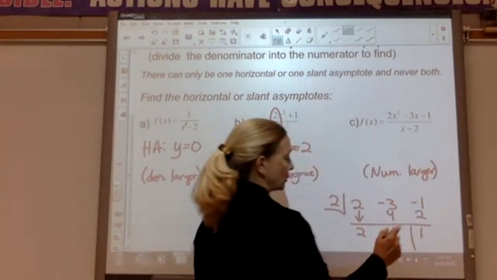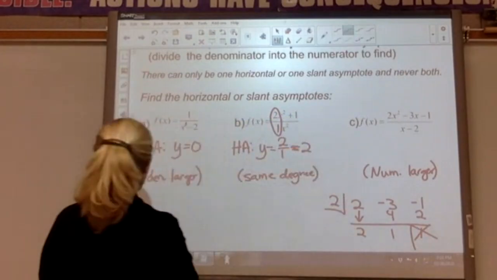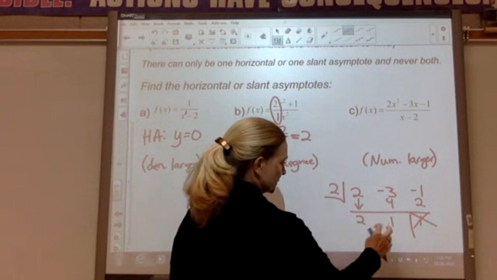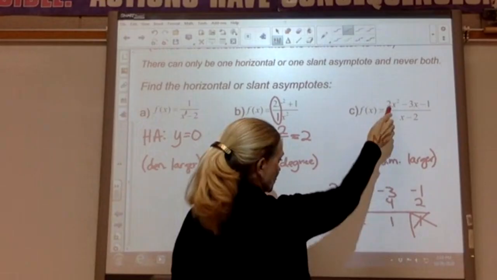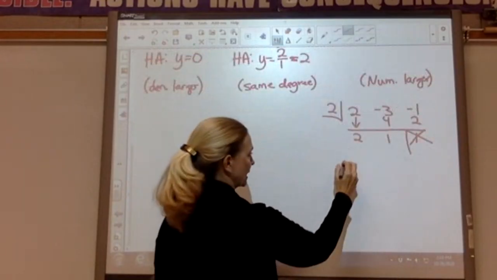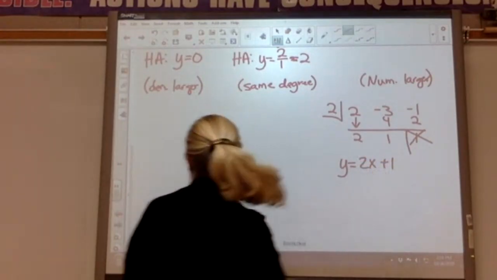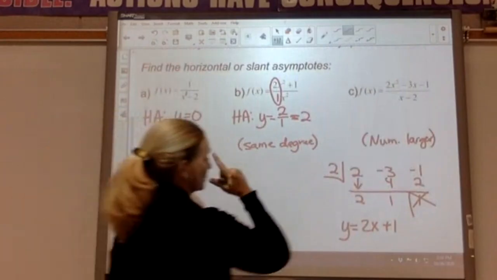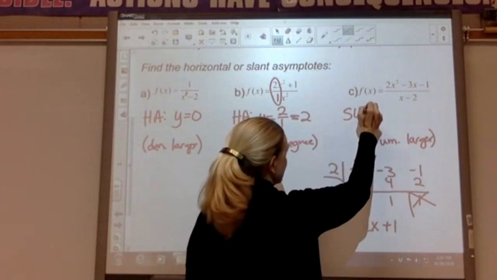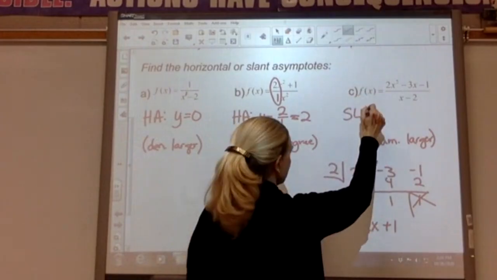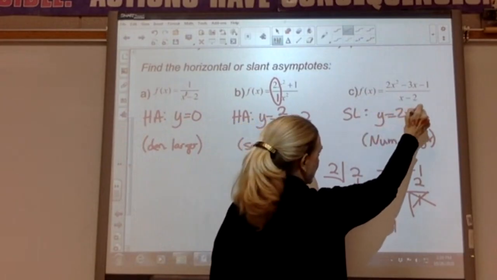Now, I do not care anything about the remainder. You can just disregard that, okay? And so all I need to know is what is this polynomial going to be for the quotient, all right? Just ignoring the remainder. And so this was x squared, so this would be x, which means that I would have the equation y equals 2x plus 1. And so I'll go back up here and write that. Because it is a slant, I'm going to write SL for slant, or SA for slant asymptote, however you want to do it. And so this is going to be the equation y equals 2x plus 1.